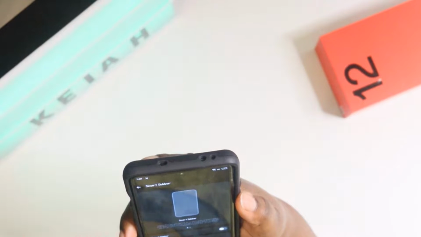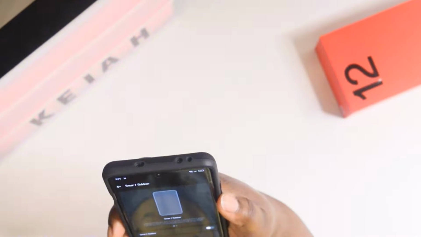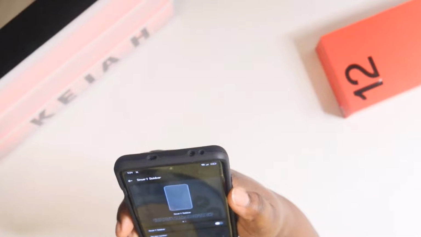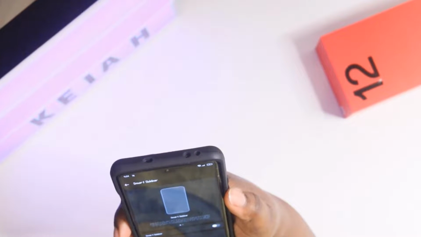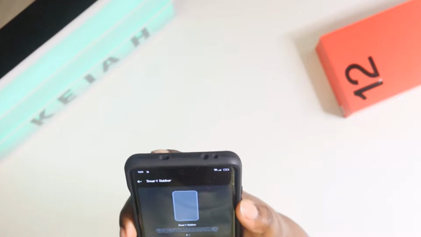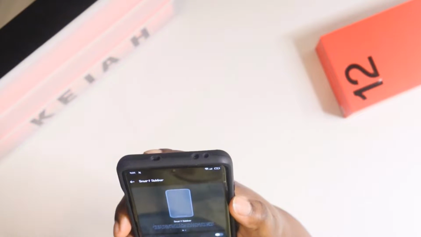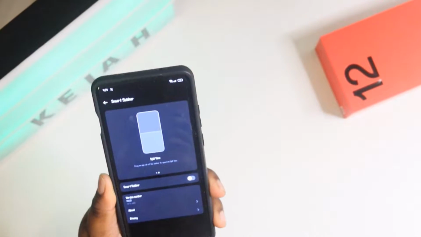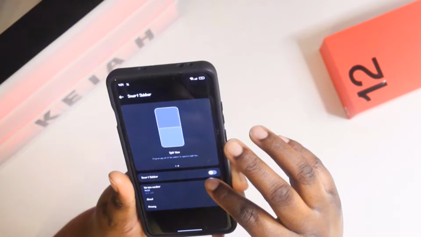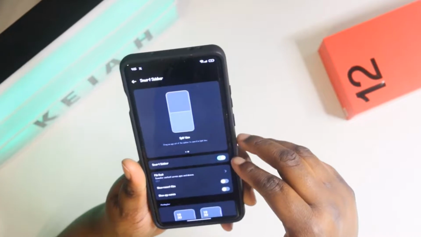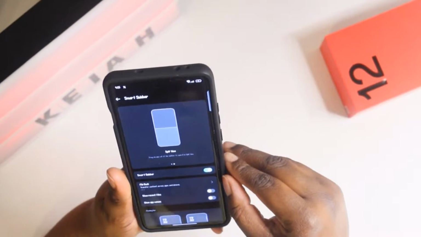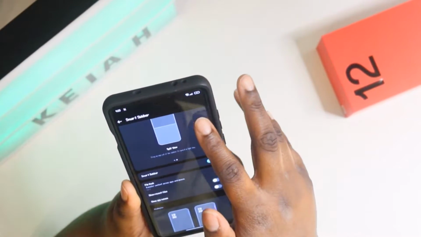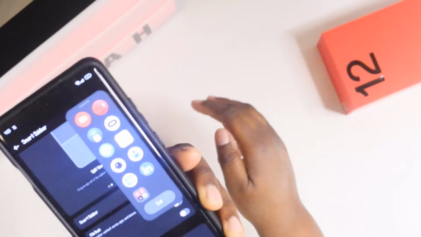From smart sidebar, you can open apps in floating windows or split view, and also get smart recommendations based on your current activity. And then it says you can also access split view, so we're gonna turn that on right now. Once you turn that on, you will be able to have your smart slide bar.